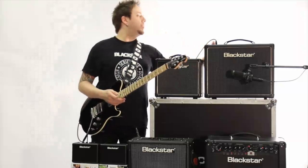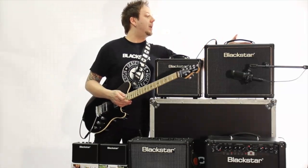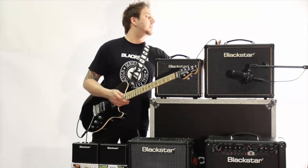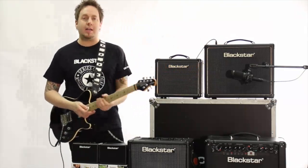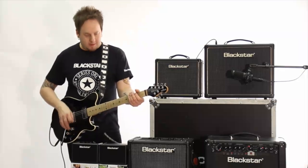If I roll the gain up and bring the ISF anti-clockwise all the way off, we inherit more of a scooped mid sound. So we can get more of a modern high gain, if you like. So sticking with the humbucker on the bridge there.